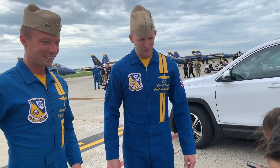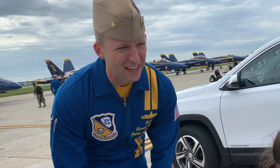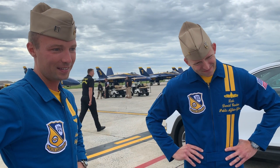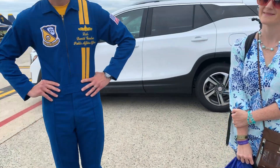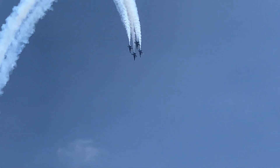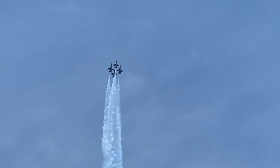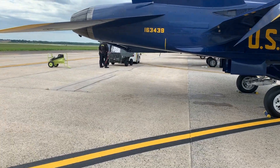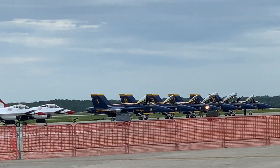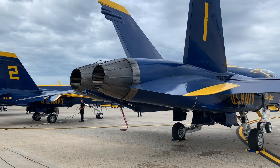I got to meet two members of the elite Blue Angels team. Hi, nice to meet you. I got to see the Thunderbird jets too. I asked them about the effects of G-forces on the pilots. That happens when you go up too fast and then push down — G's are pushing blood up into your head. When you go down really fast, you start to experience negative G-forces or a feeling of weightlessness. When you go up really fast, you experience positive G-forces, which makes your body feel heavier than it really is. I got to take a closer look at the F/A-18 Hornet. Look at those big engines! Now sit back and enjoy some of the best aerobatics from the U.S. Navy Blue Angels.